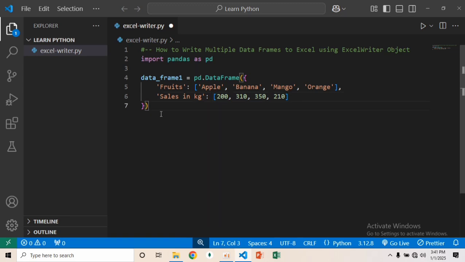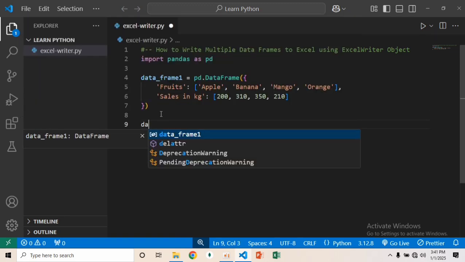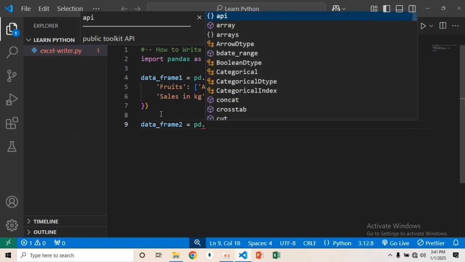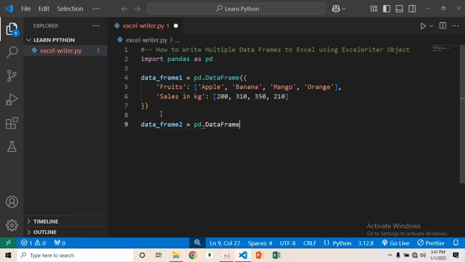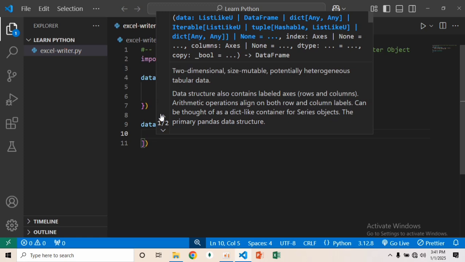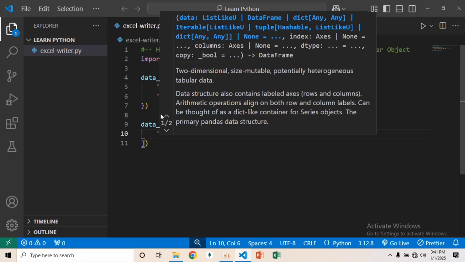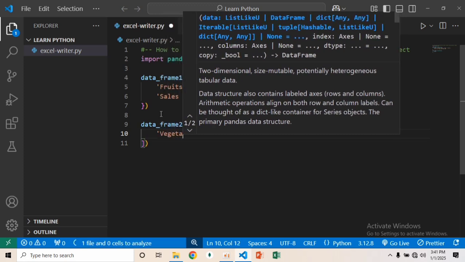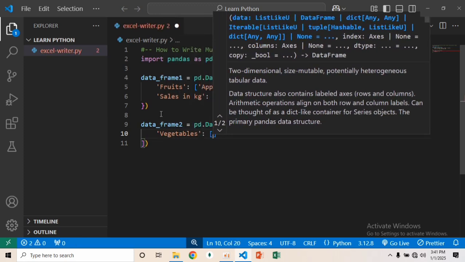Then the next thing we need to do is to create another data frame 2, and this time around this is going to store all the vegetables. So pd.DataFrame, here type vegetables. So what are the vegetables?